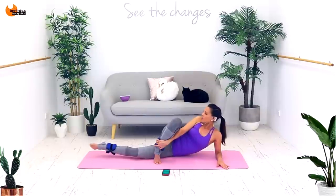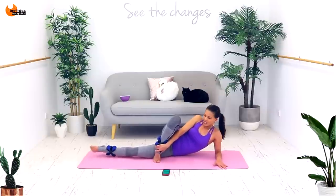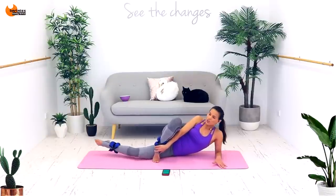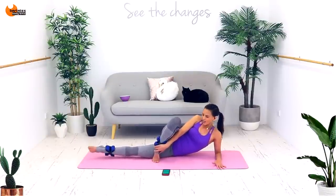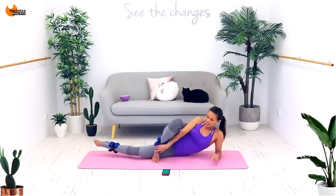Bend, extend, keep your kneecap to the front and just go for it, because this is the finale, the grand finale. 38, come on. Try not to put that leg down. It wants to drop so bad. Extend hard to the point where you've got a super straight leg. 25, that's what's really stretching that inner thigh.